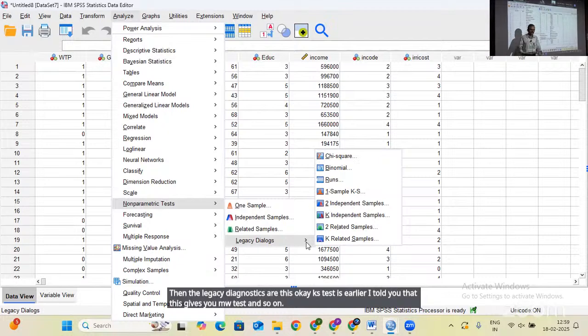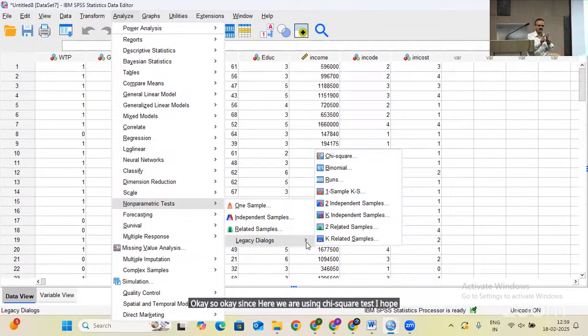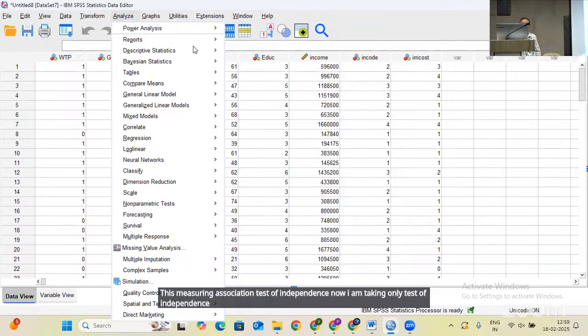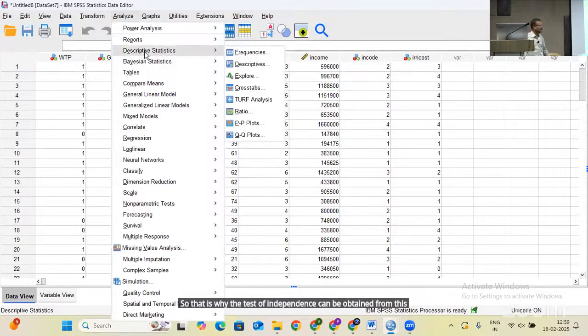Okay. Since here we are using the chi-square test, I hope you know the chi-square test is used for two purposes. One is goodness of fit. The other one is measuring association, the test of independence. Now I have taken only the test of independence. The test of independence can be obtained from cross tabulation in descriptive statistics.